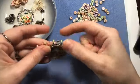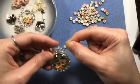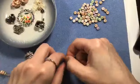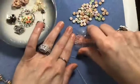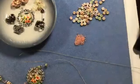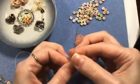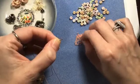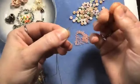All right, so we've brought that down. And to keep this little guy in place, we're going to use a seed bead. You can see the next step was a seed bead. I'm going to take both strands through a seed bead. Now, this is going to be the part where it's going to take a little bit of extra patience because the seed beads are size 11, so they're really, really small. And we're working two strands of 19 strand through those seed beads. So it's going to take a little finessing. You might use your sentence enhancers, but I can promise you that two strands will fit through here.